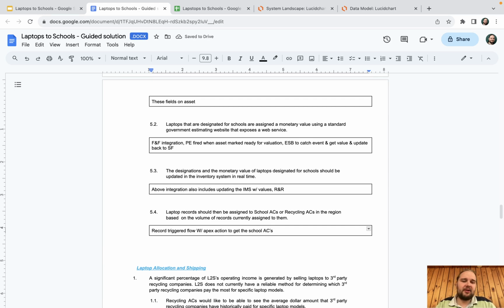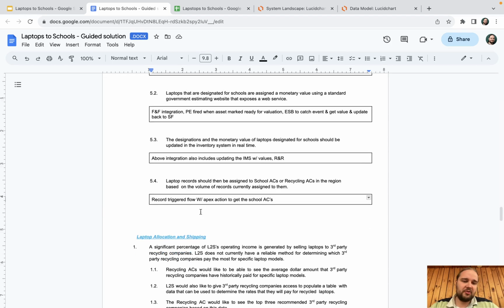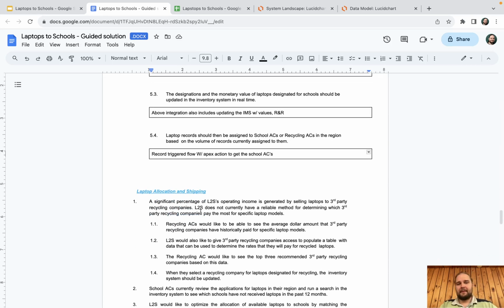The laptop records are assigned one at a time as they get processed, according to who has the least laptop records owned by them. Okay.